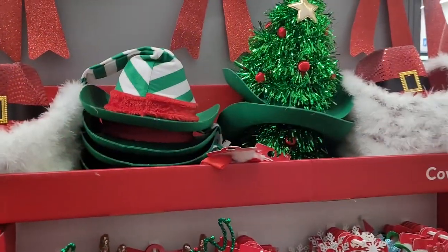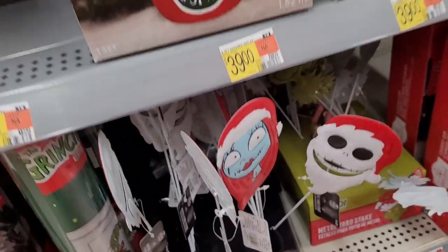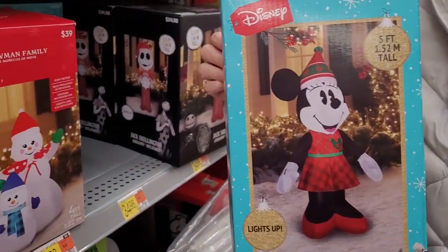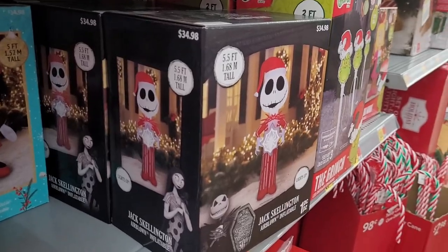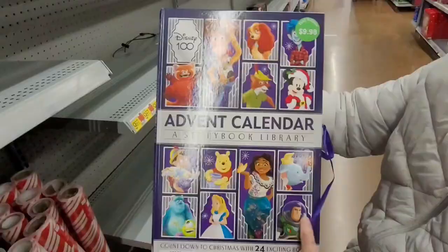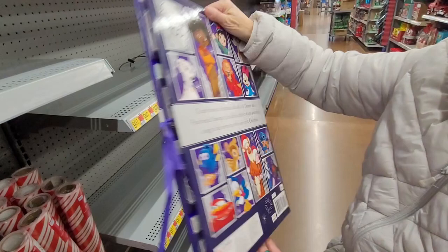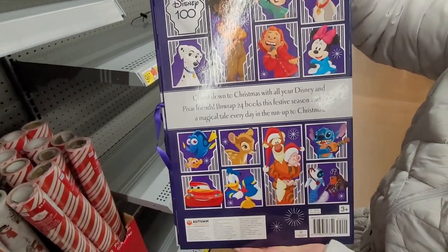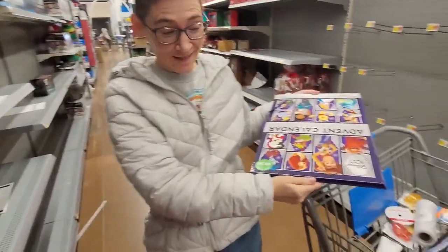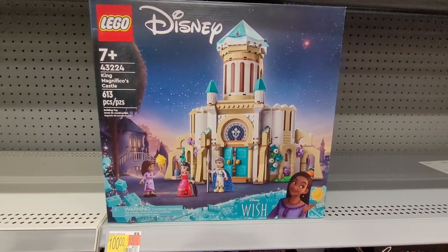I would wear all of these 100%. Those are so cute and little — they'd be adorable in the yard. Oh, that's so cute — Minnie! And there's a Jack one too right next to it. The Minnie Mouse one I think is the cutest by far. Look at this — it's $10 and it comes with 24 books. It's a great idea for kids, it's beautiful, so fun. This is going in the car — boom, there it is.